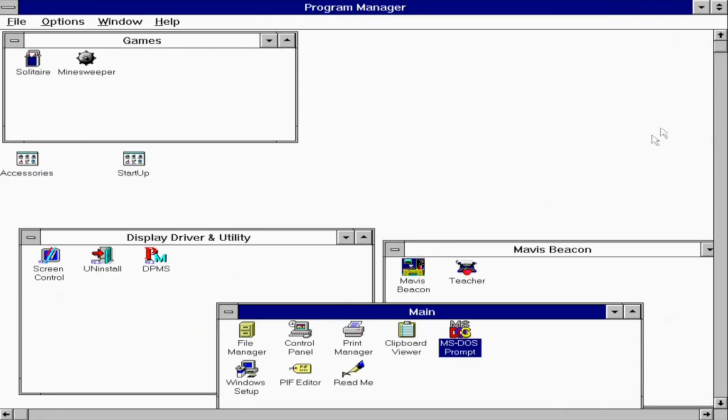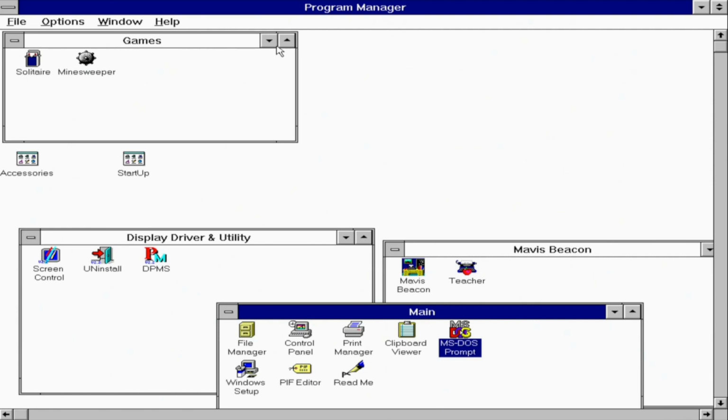And the difference between DOS and a GUI operating system like this is that for MS-DOS, you could literally just run one task at a time. You could run one task, and after it finishes, you could start another program.